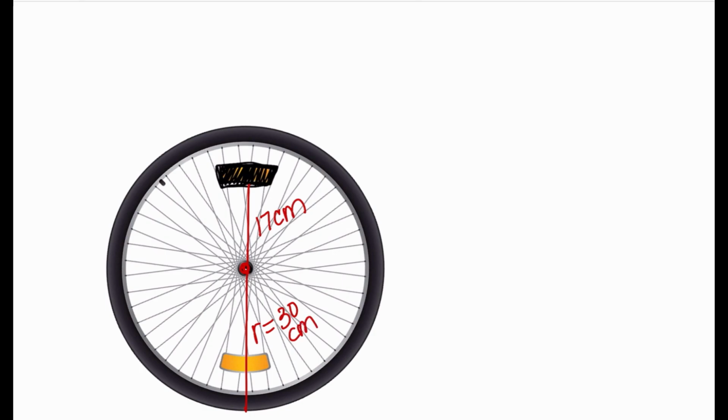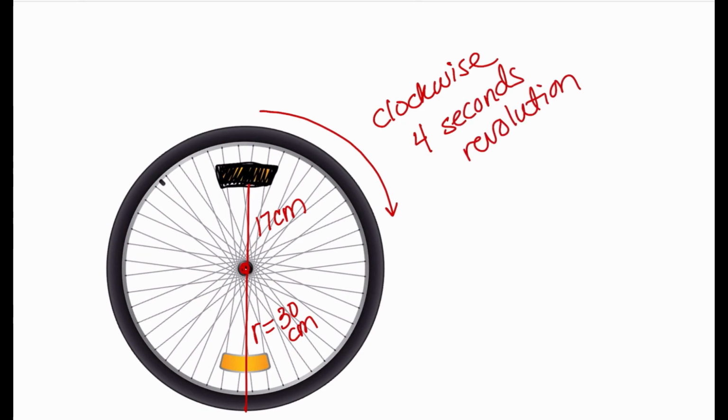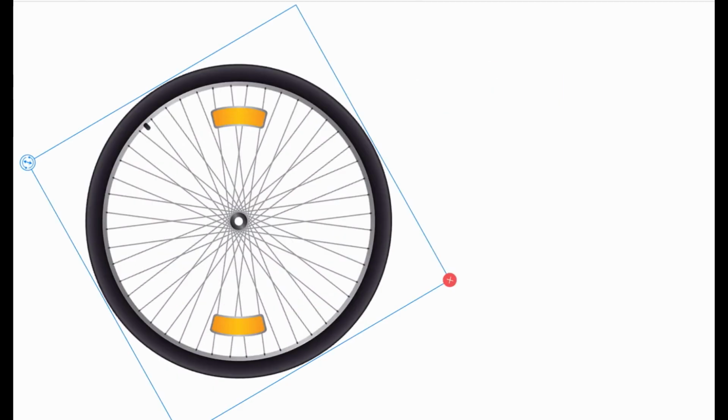So this wheel is traveling clockwise in this direction, and it's traveling 4 seconds per revolution. A revolution is when it goes all the way around. This is one full revolution when it completes a full circle. So that's happening every 4 seconds. That means that after every second, it's moving in position. So this is basically the idea of what is happening in this problem.